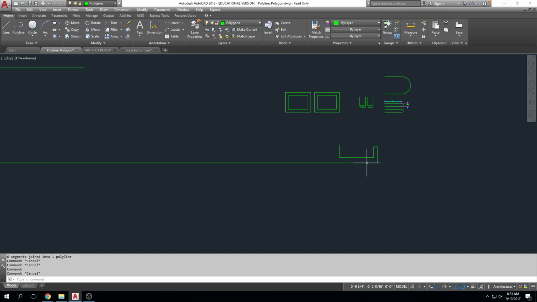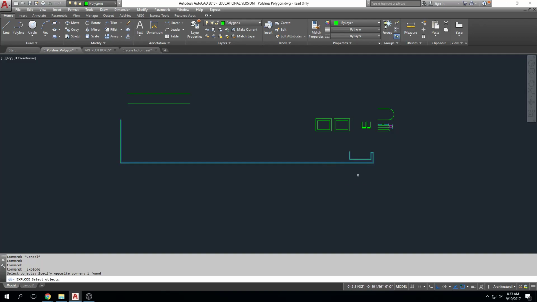That's pretty simple, very easy, right? So I think that has its place in that it's just really simple to use. Polyline edit is great because it has a lot of options associated with it, right? But it is a little bit finicky at times. Let me explode that line and let's do a polyline edit. I'm going to type pedit, enter, and this will allow you to select multiple lines here. So I'm going to hit enter again to select multiple lines.